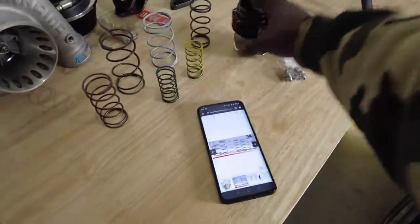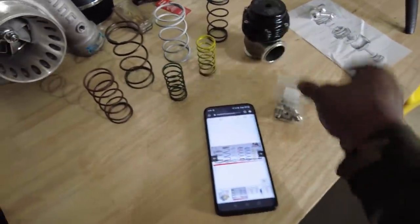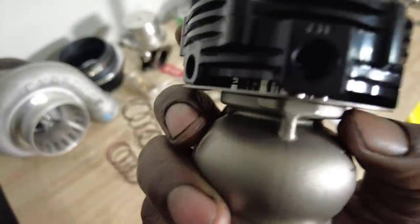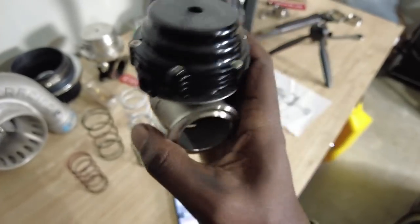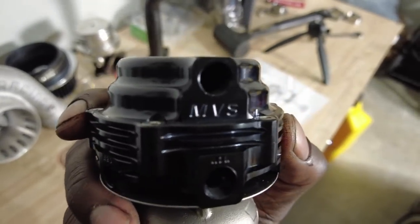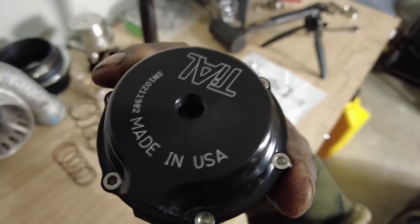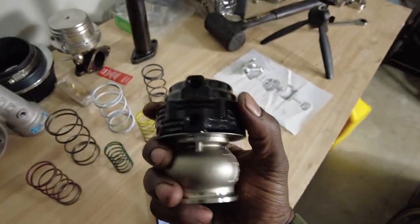So anyways, here's the Tial wastegate, and this is how it comes. If you buy it brand new, it comes with all the springs. It comes with the fittings, because on here they have ports on the side, which I'm not sure why. H2O, which is water, so you can actually cool it with water jackets. Then your back port, which is your wastegate port, and a top port, which you use if you add a boost controller. And here are the wastegate springs.